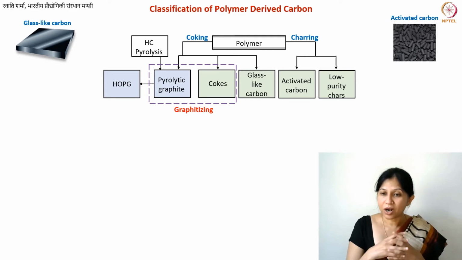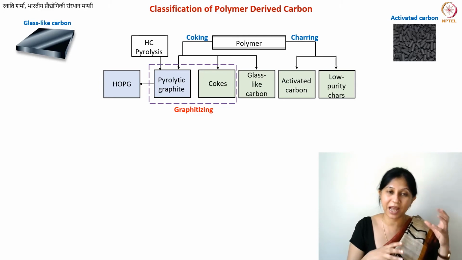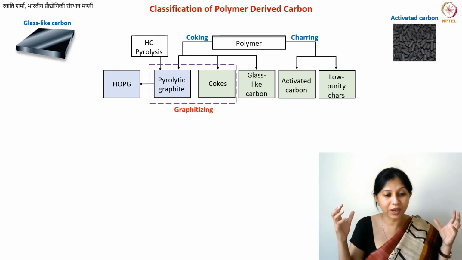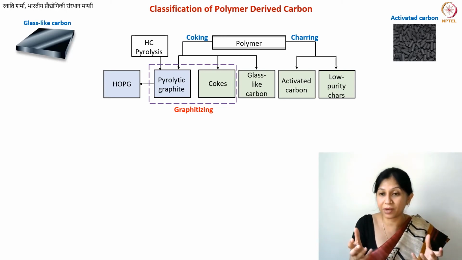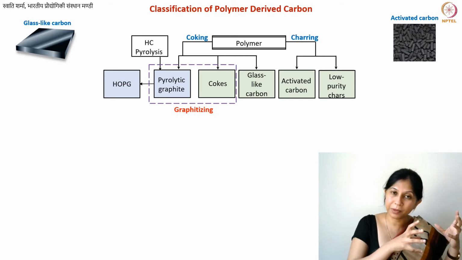So for example, even charcoal, which you get from wood. If you don't have very high temperature heating, you will always have a lot of impurities in it. Also, when people are performing waste treatment, they take a mixture of a lot of things. Whenever you have a mixture of, let's say, plastics as well as some wood, and you heat them all together, the wood type materials, cellulosic materials, will typically undergo charring, and synthetic polymers will typically undergo coking.